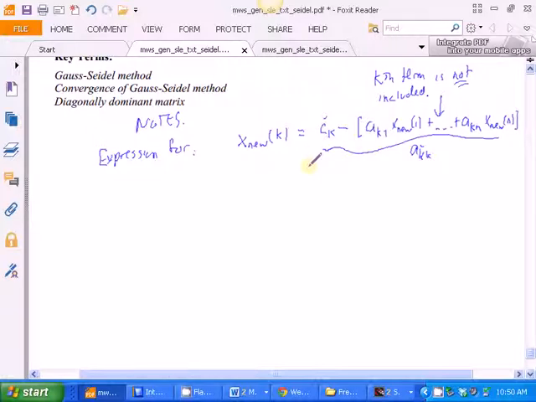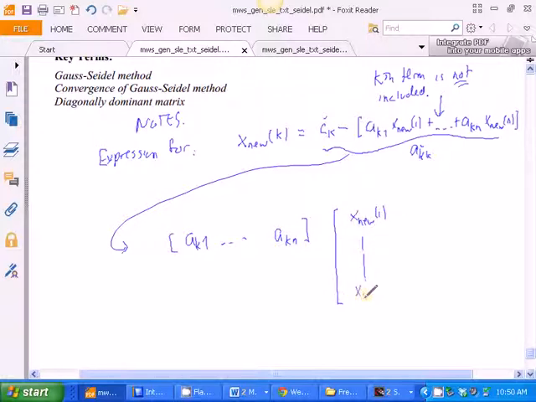Now, in Gaussian elimination, we had an expression like this, and we expressed this as a matrix product between two vectors. Let's see if we can do the same thing here. What we have here is ak1 all the way up to akn times x new 1 all the way up to x new n.